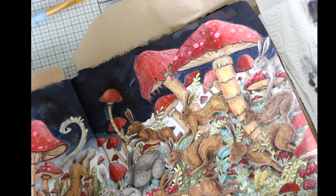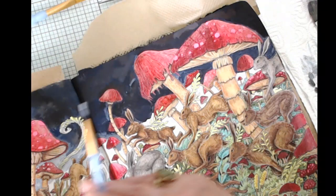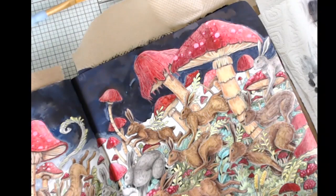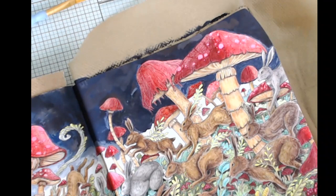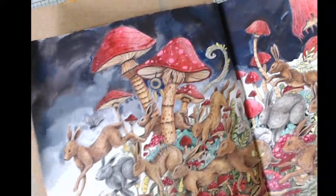Hang on guys, I've managed to go and stick my camera on to take a photo at table for some reason. Caught my finger. You want me to show him other side of page? Let me just move stuff then so I can get round it. Got brushes and wet stuff all over the place. There we go.